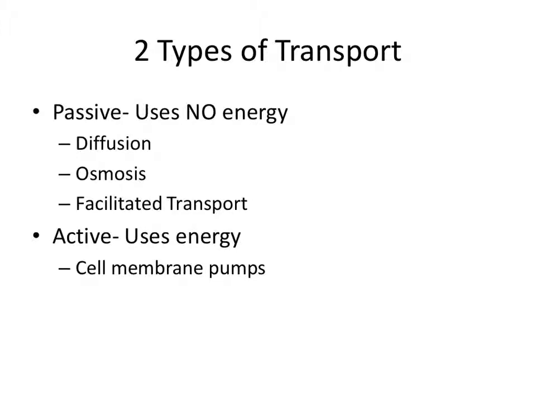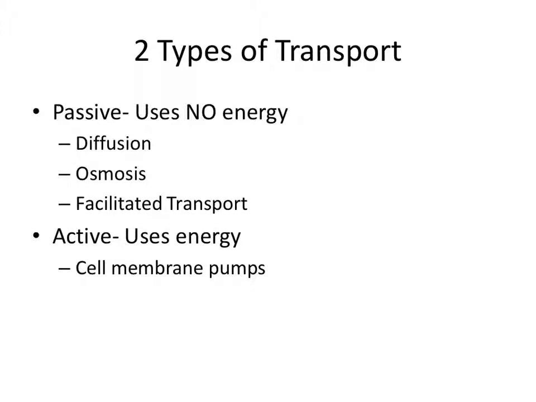Alright, on from our review. So what we're going to be talking about throughout this next unit is basically transport, how things move mostly in or out of a cell. And there's a couple different types of transport. You have passive transport, that's types of transport that have no energy. So diffusion, osmosis, and facilitated transport are all examples of passive. If you don't know what those are yet, that's fine, we're going to be talking about them.